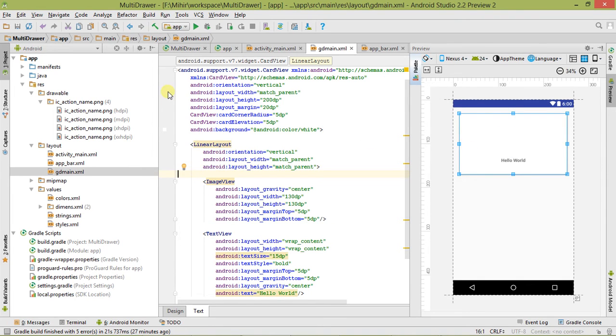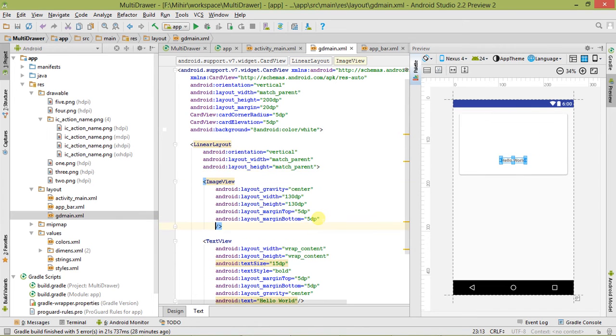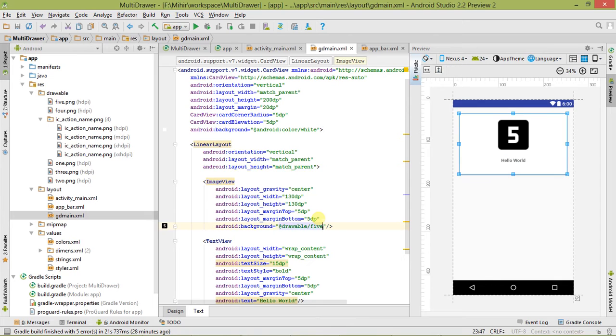Okay, now guys, there is no image we have added, so we have to add few images to drawable. So let's take few images. Okay guys, you can see here that I have taken few images here. So now let's set its background to 5. You can see our output will look like this. Okay, so now all designing part is over. Let's move to coding. So first let's close this all.